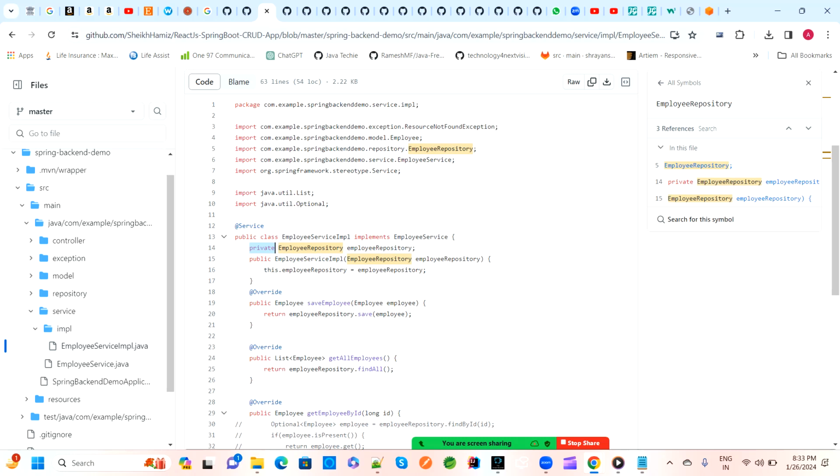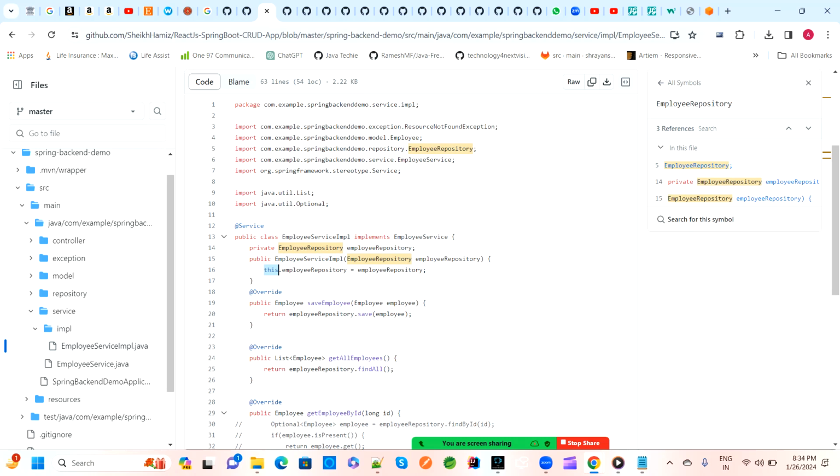this repository. After that we have a public method EmployeeService, and inside that we are using this. So what we have created is the constructor. So the public constructor, and this is a parameterized constructor where we are passing EmployeeRepository. After that, this.employeeRepository equals employeeRepository. So this refers to the current class's constructor. For that purpose we are using this. If you have super, it means the immediate parent class's constructor.